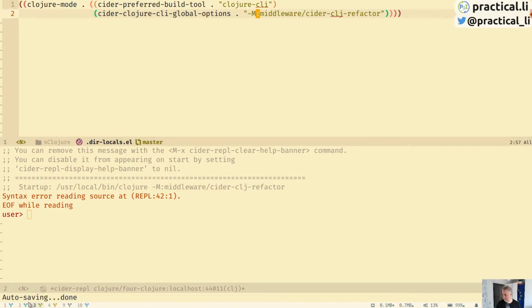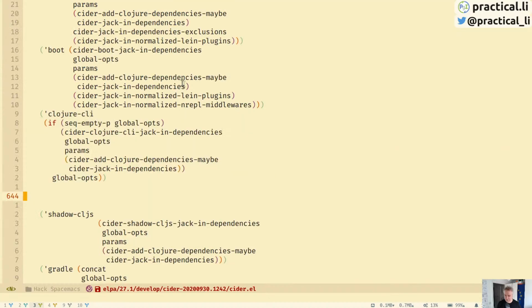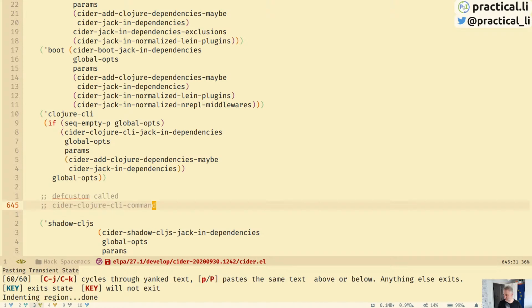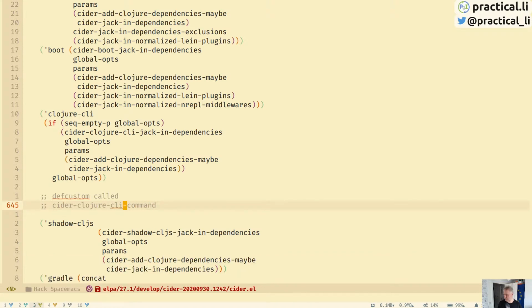a bit of hammock time probably required for this, but we'd have a def custom called something like CLI aliases only. Only.